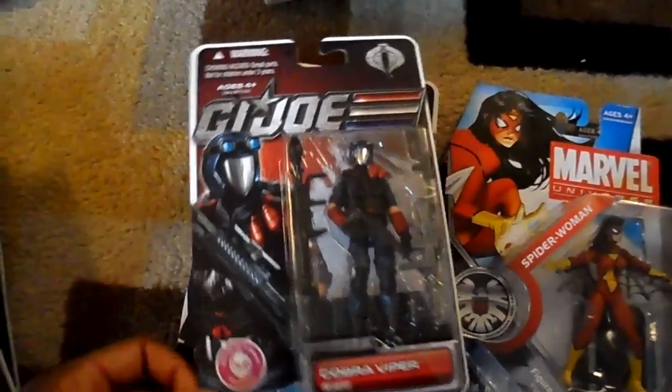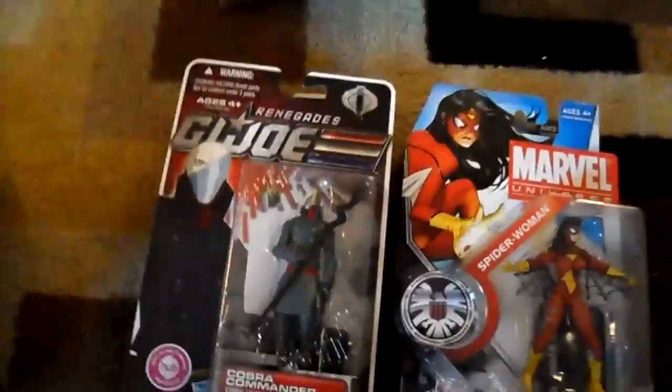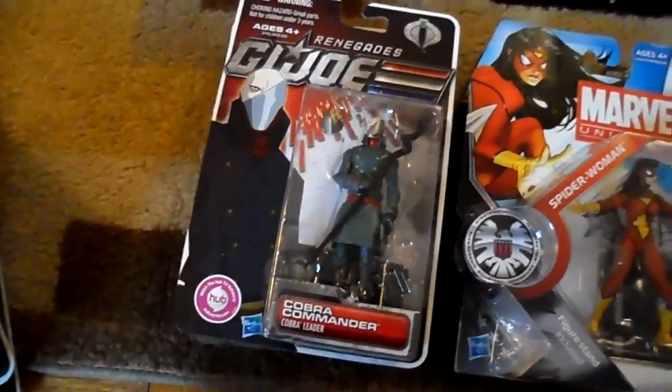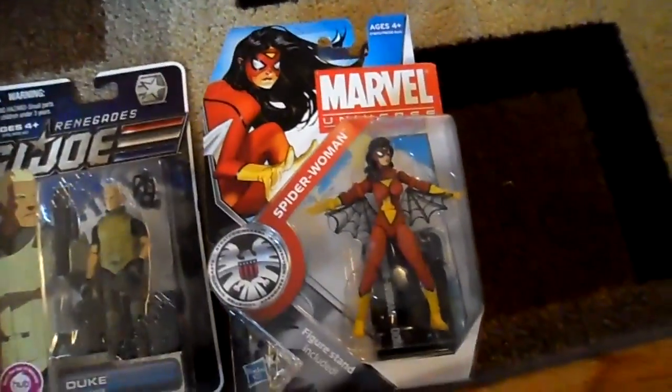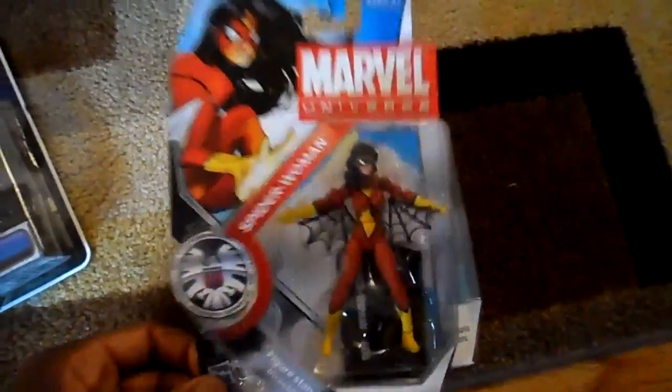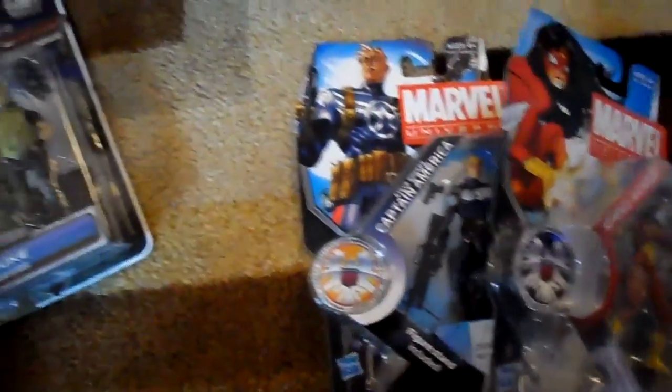I definitely want to army build these as well as the other style troops from Cobra with the half mask. Cobra Commander. And Duke right here. And then I picked up Marvel Universe, Spider-Woman, and Steve Rogers Captain America. These were all 2 for $12.